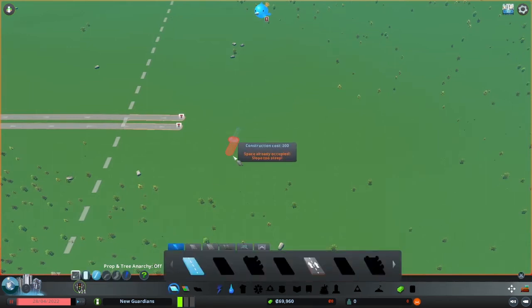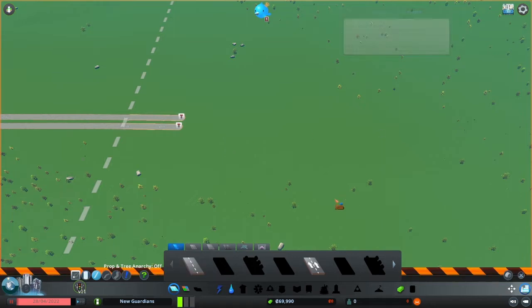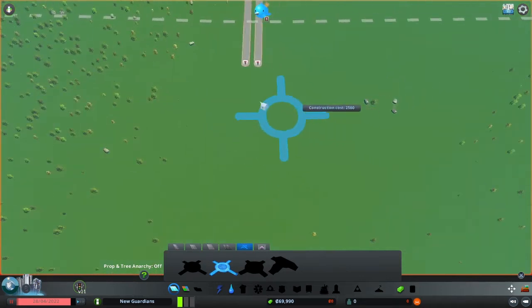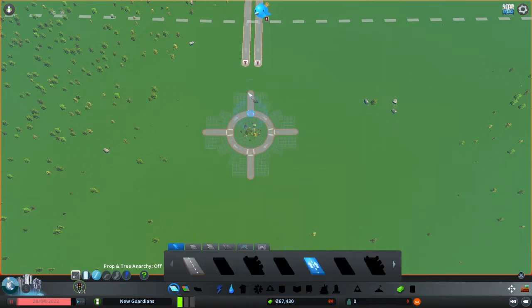So, first things first, let's just give ourselves a little bit of a road to work with and then get rid of the road because, where we're going, we don't need roads. Yes, we do. Next up, we need a roundabout. There. Because roundabouts are cool. We like our roundabouts here.